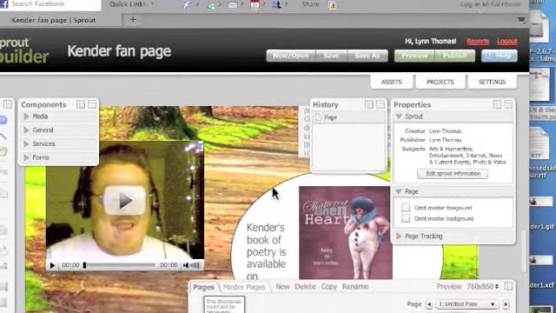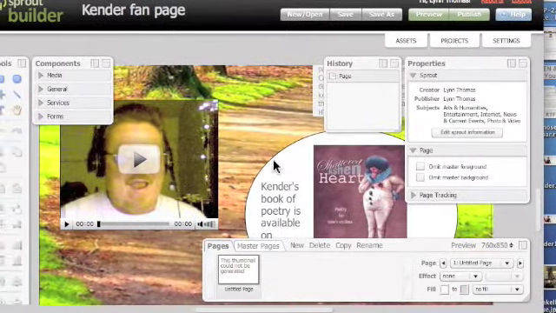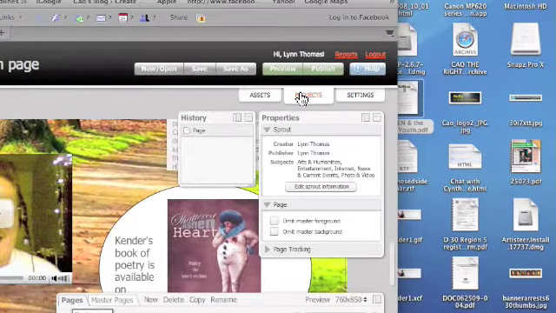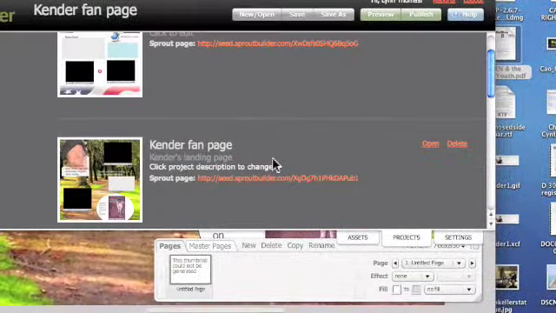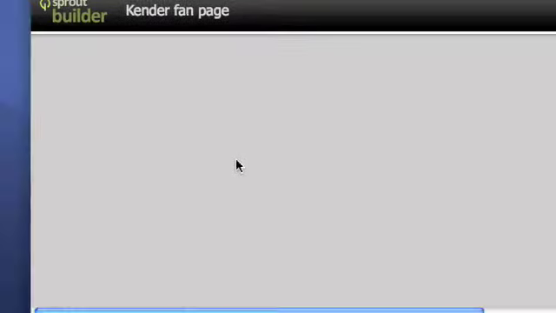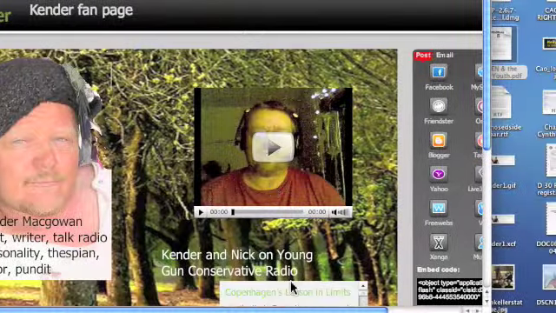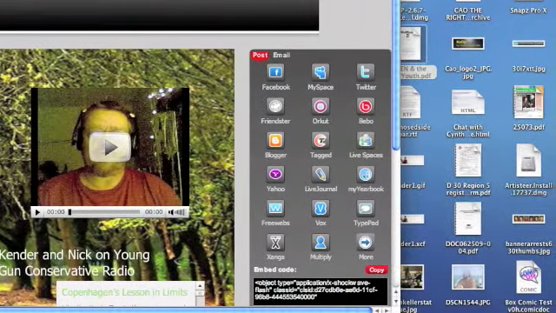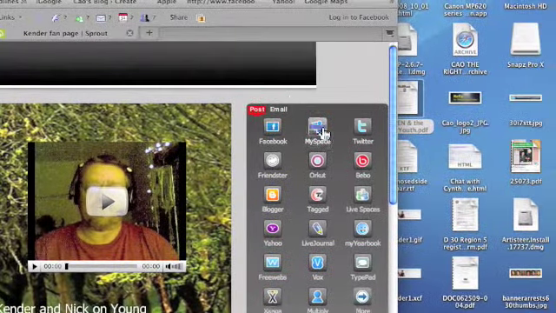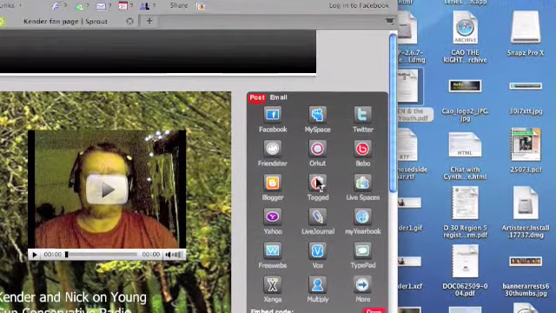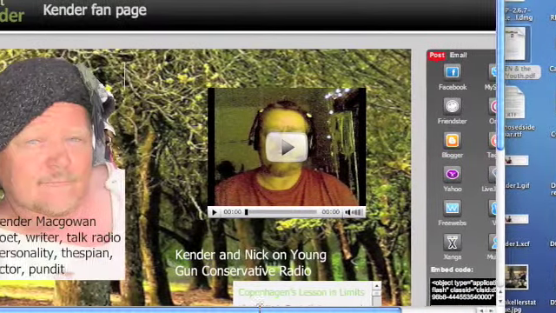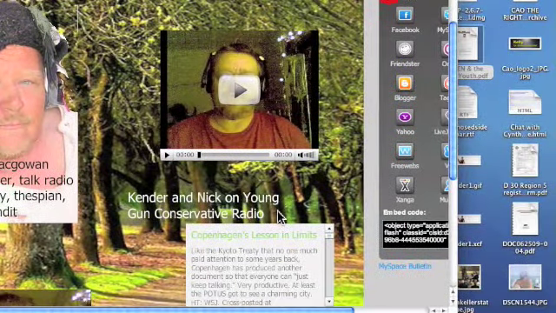But you can't really see that because we need to look at it in another view. So let's take a look at the projects. Let's take a look at Kender's seed page. On the seed page, you can see why it's a seed, because here are all of the social networks that you can put the Sprout on, and here is the Sprout itself.